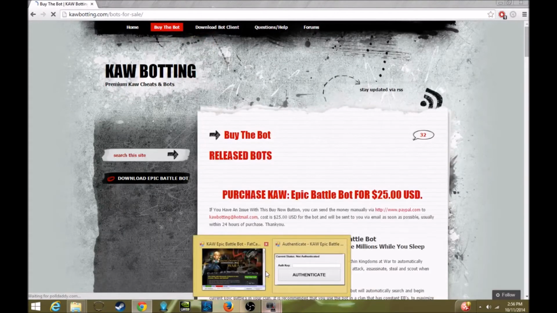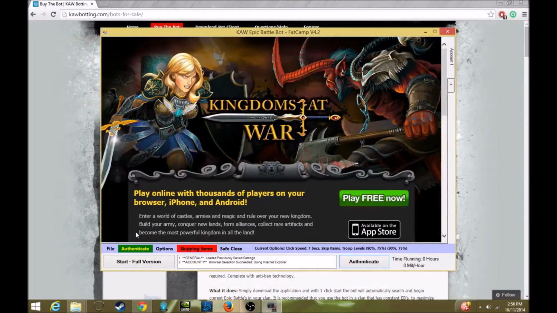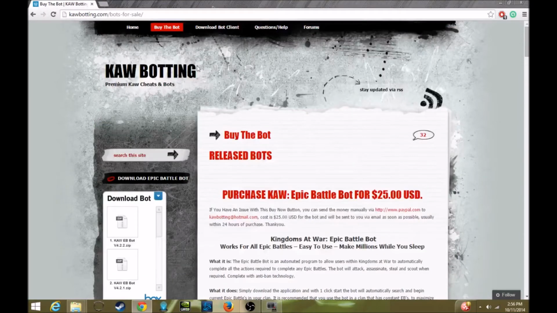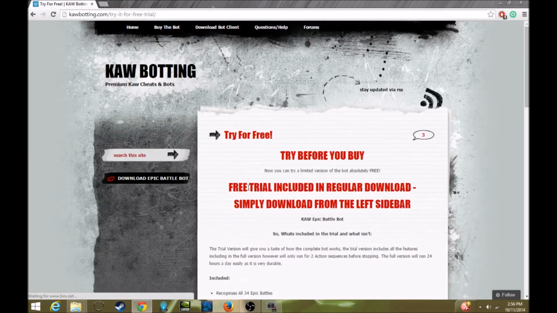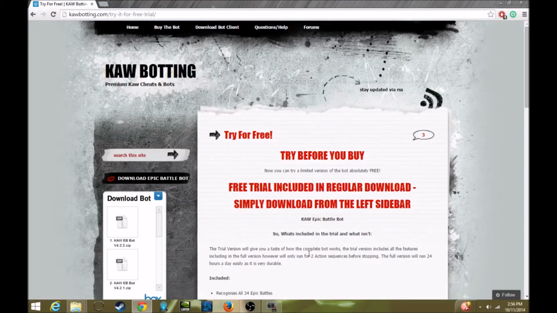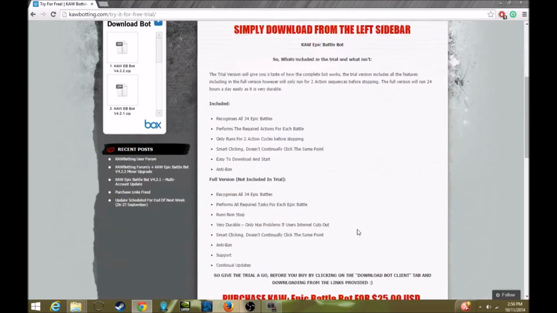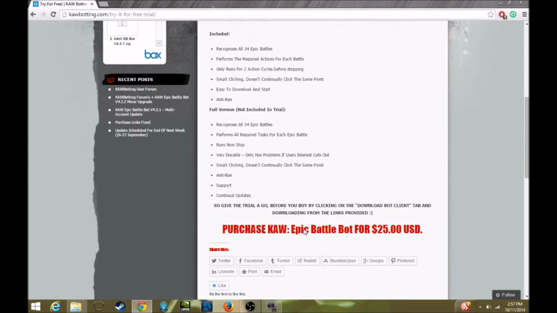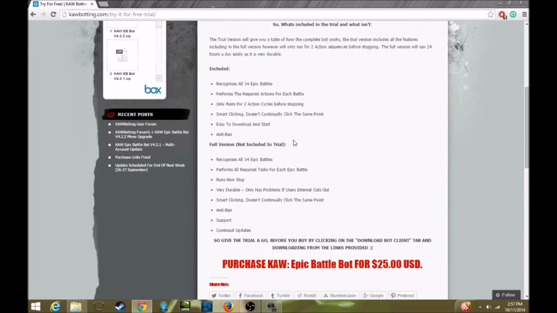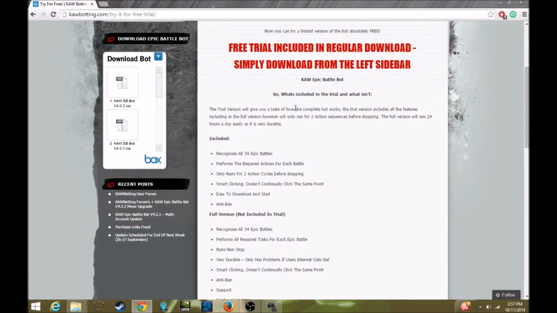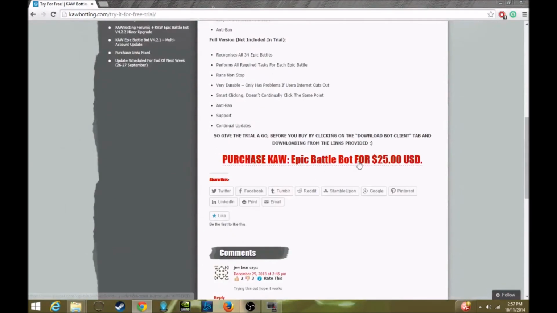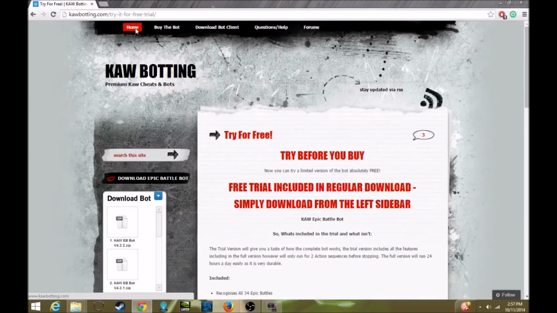If you're not going that route and you're just trying it out, this will be red, much like the skipping items thing is right now, and you will be able to use a trial. I believe the trial currently is for 2 action sequences before stopping, so it'll run for 30 minutes, I think. Depending on how you have it set, it might be able to dump twice, so you could probably get away with up to 2 hours, I think. Not sure. It's 25 US dollars right now, but they do have sales fairly often.